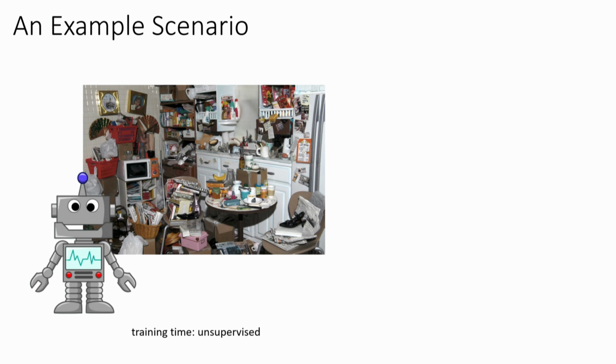Let's go through an example scenario to make this a little more specific. Let's say that you have a rather messy kitchen, and you purchase the household robot version 1.0, and this robot is placed into your kitchen and told, well, today I'm going to go to work, household robot, interact with my kitchen, figure out what it is that you can do there that might be useful, and when I come home in the evening, I'm going to give you an actual task to do. So the robot knows that it has 7-8 hours to mess around in this kitchen and figure out all it needs to know about it. That's its unsupervised training time, so that at test time, it can be prepared for some unknown future goal.